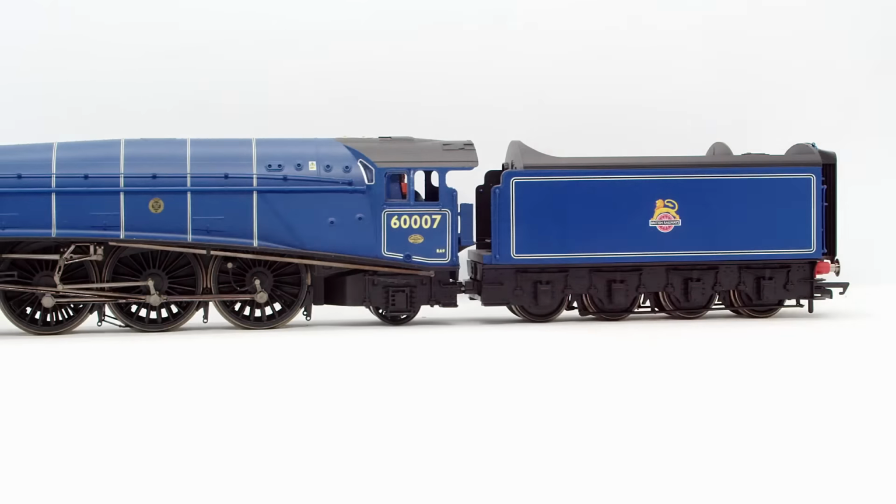We've also got nice metal handrails down the side of the body, as well as a steam pipe too, both really nicely painted so that they match the decoration of the rest of the loco very well. Just ahead of the cab roof, we've got the two safety valves, and like the whistle up front, these are both metal as well, and yeah, on a model like this, it's pretty much expected. Likewise, there's also the vents on the cab roof as well, and like with most Hornby models, these can be posed in any position you like.